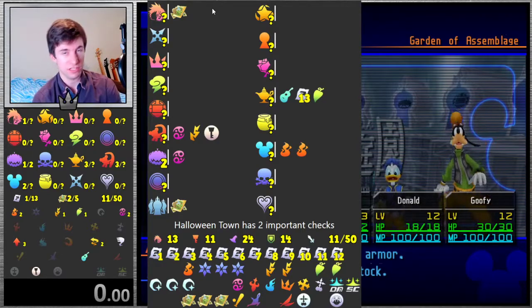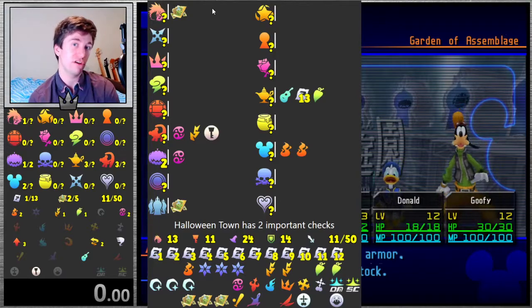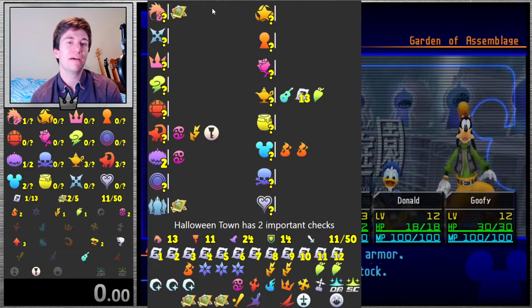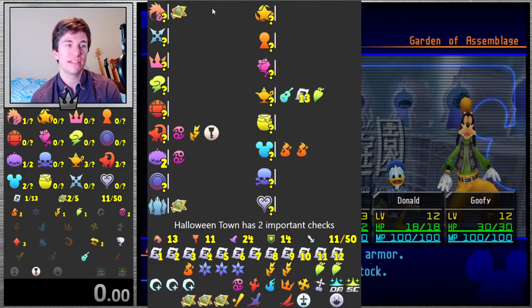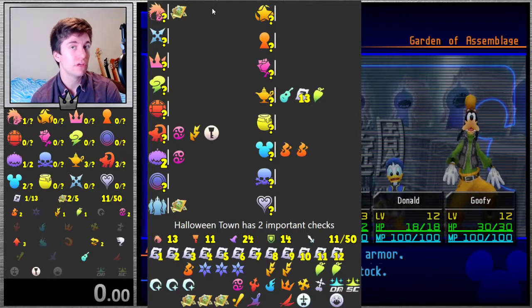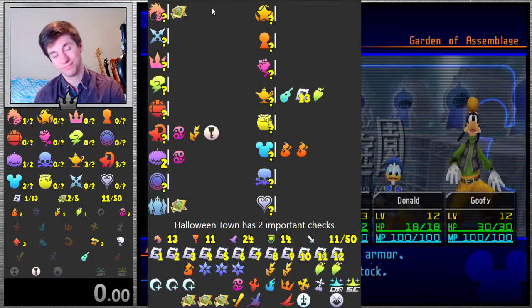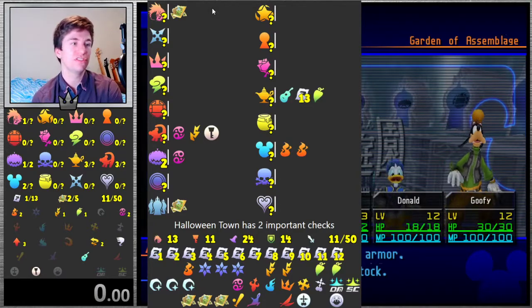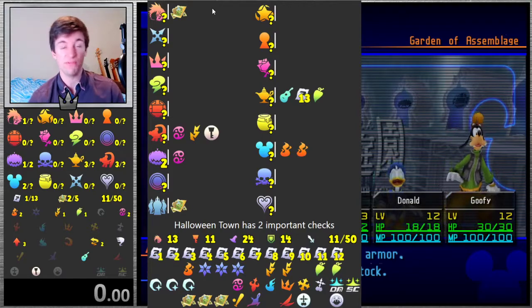So going to Olympus Coliseum at this point in time would be reasonable because of our movement. We can get through there very quickly. There's not many forced fights. We could at least make our way down to before Hades' chamber, and that would be reasonable. It'd be nice to get through that fight as well. But again, you could summon Stitch and use Magnet for that fight as well. I think you'd be fine for that.